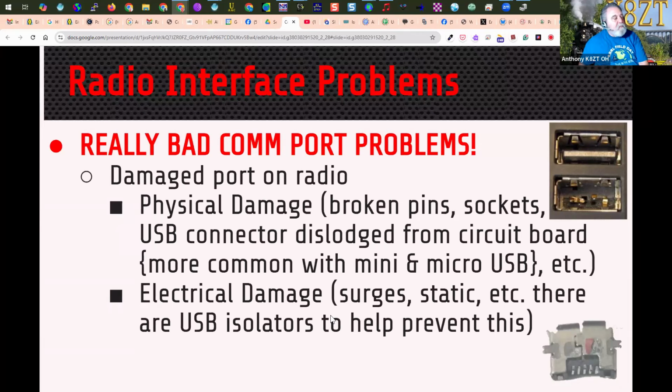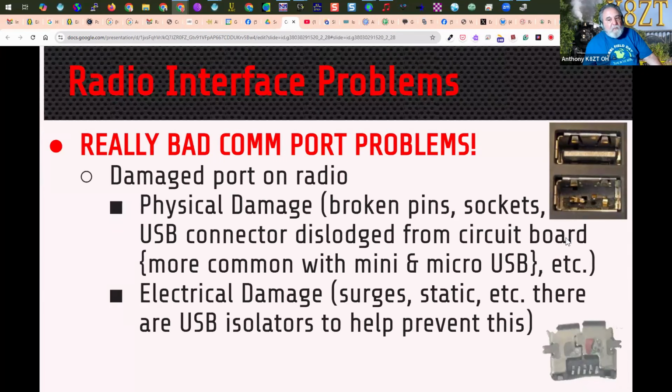Now, some radio COM ports are much more susceptible to this, and the TS590 is notorious as being one of the most sensitive. So I would suggest if you have a TS590, you buy a small USB isolator to help protect from surges. It's about a $10 or $12 investment, and you might want to get it for any radio that you're doing this with.